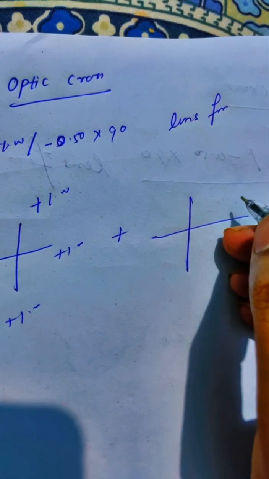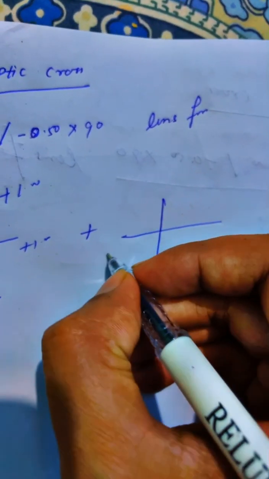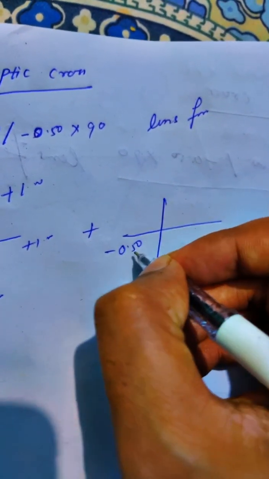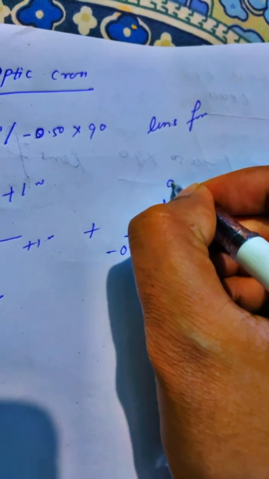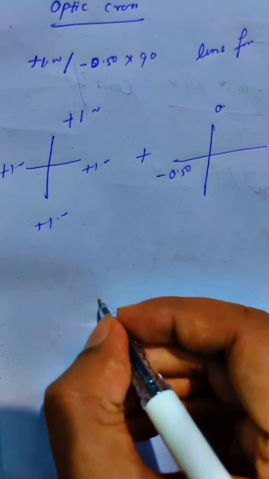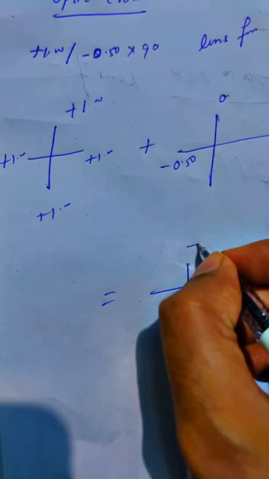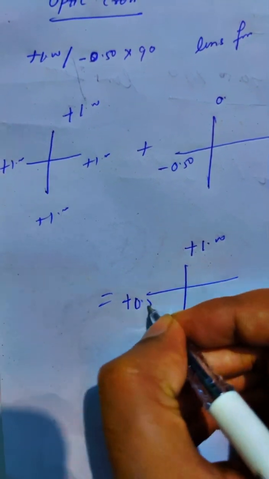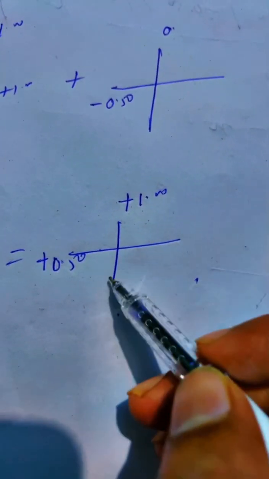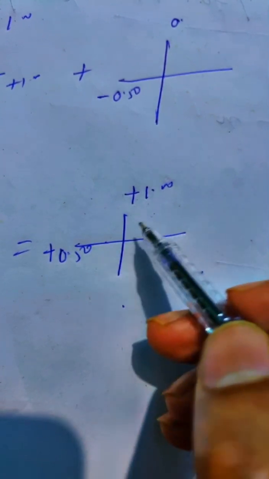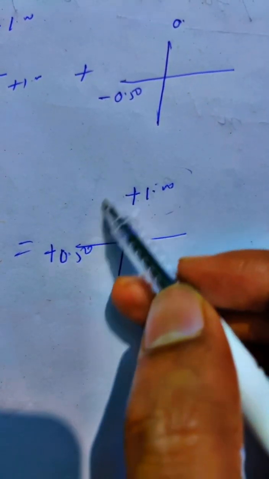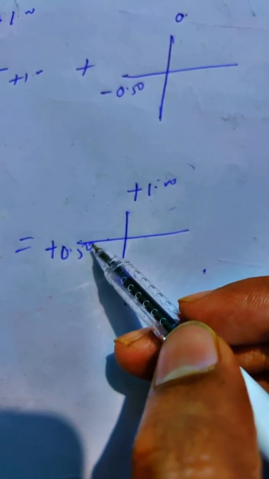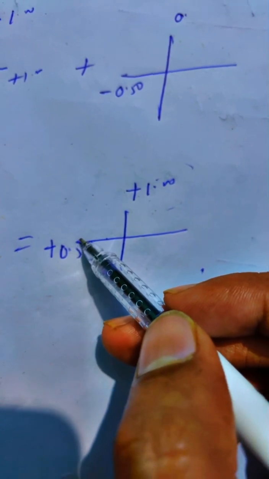Cylinder is always present in its opposite axis. Our cylinder will be here, because this will be 0, this will be 90, so it will be 0.50. Here we do not have any power, we have 0 power over here. So let's add both of them. Here I will get plus 1, and here I will get plus 0.50, right? If I take this as a spherocylindrical lens, the spherical plus power will be everywhere in the lens, but here we will get plus 0.50 as a cylindrical power. So this is at 180 degree axis, right?